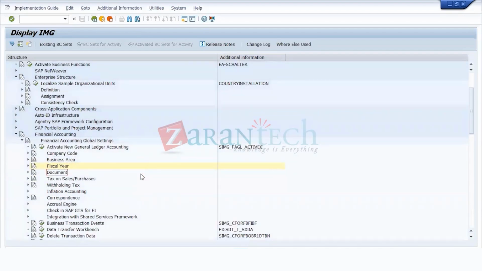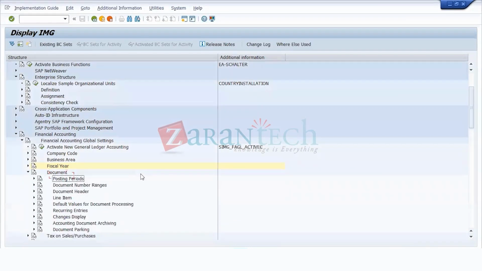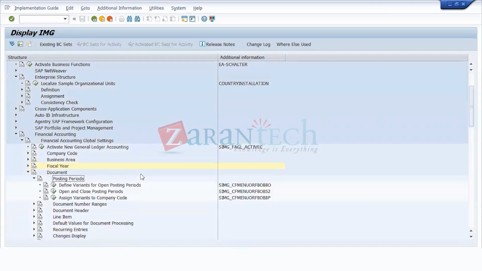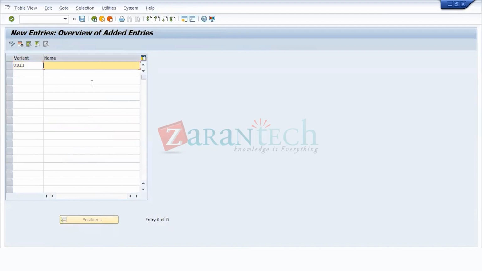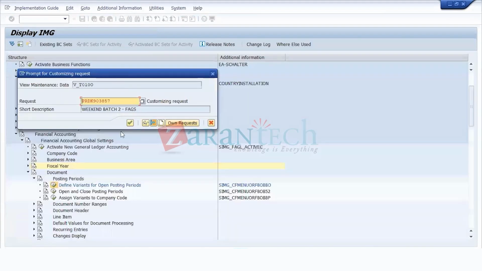Okay. So now what are the other parameters that we need to define? Whenever we define a company code, we have defined a financial year variant, but which are the posting periods? I've mentioned there are 12 posting periods, correct? So how do you define the variance? You need to define which period is open for posting and which is closed. You define that using this posting period variant. So let's say we define our new posting period variant, let's say US 11. Okay, so this is what we have defined. So we have a new posting period variant US 11, which we create.